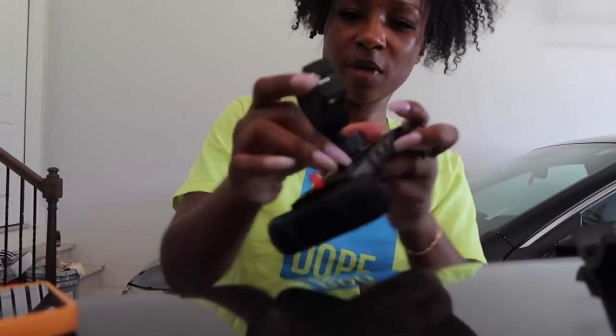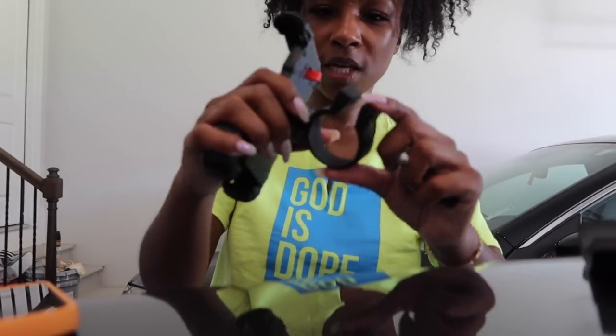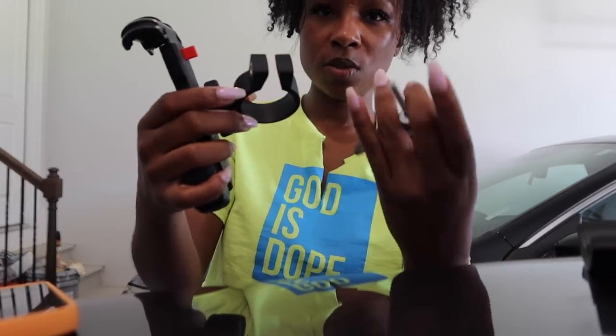So you just twist that back on like that, and then once you add or take away the little rubber things, you just pop this little thing.